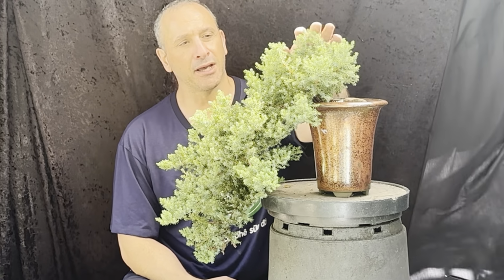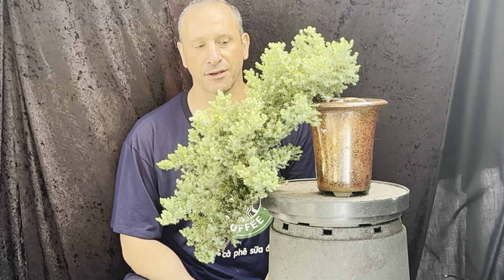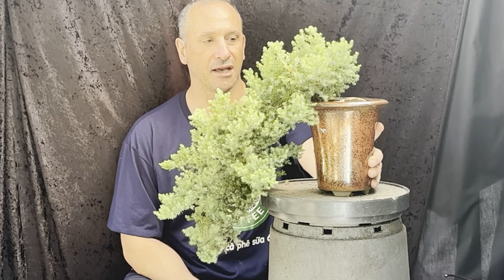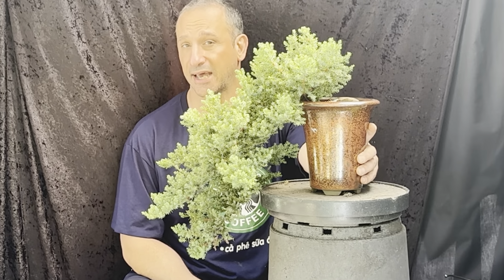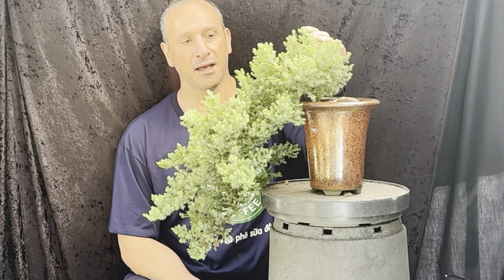Now this little Juniper prostrata belongs to a customer of mine, and she wanted me to give it a trim and style up. So this is very common, seeing junipers like this. It's already in a nice little cascade pot, a glazed brown, I guess. Might be nice to put it in an unglazed brown.